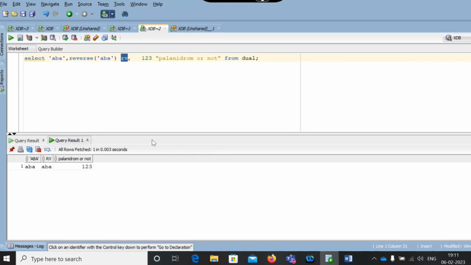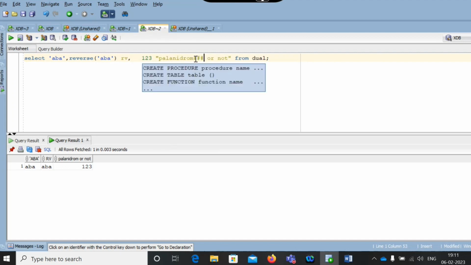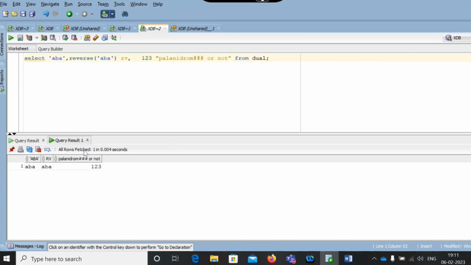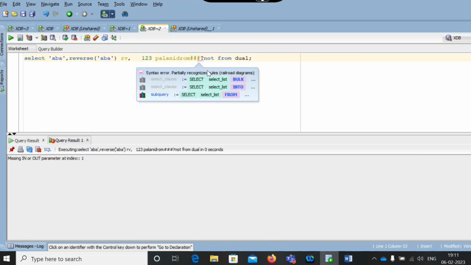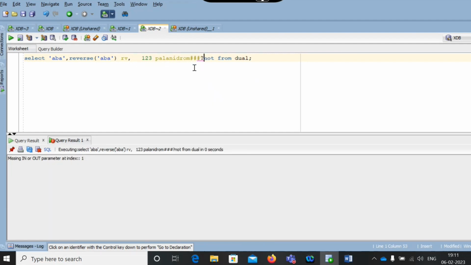Okay. If you want to derive the name of the column in your required format, with spaces or some special characters, you cannot use it normally. I am not able to use these special column names in some places in the naming.